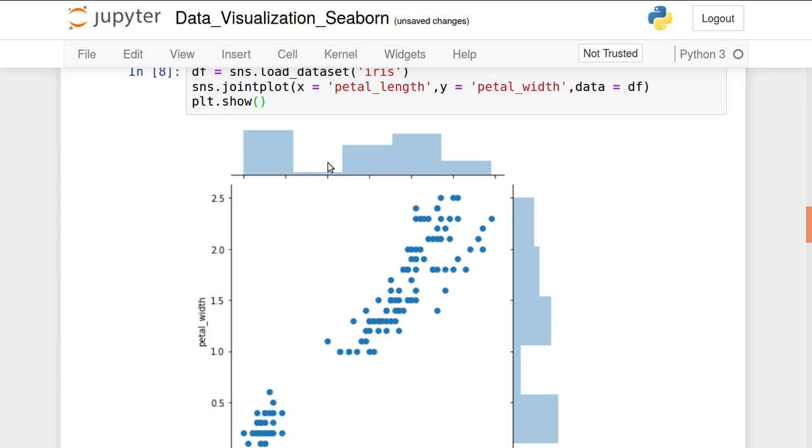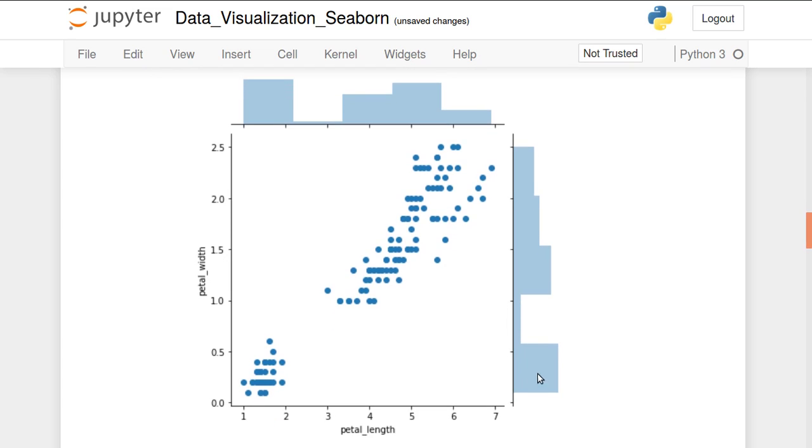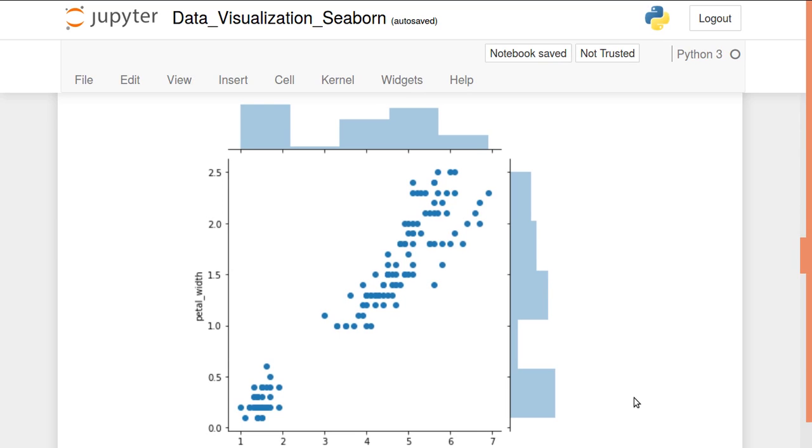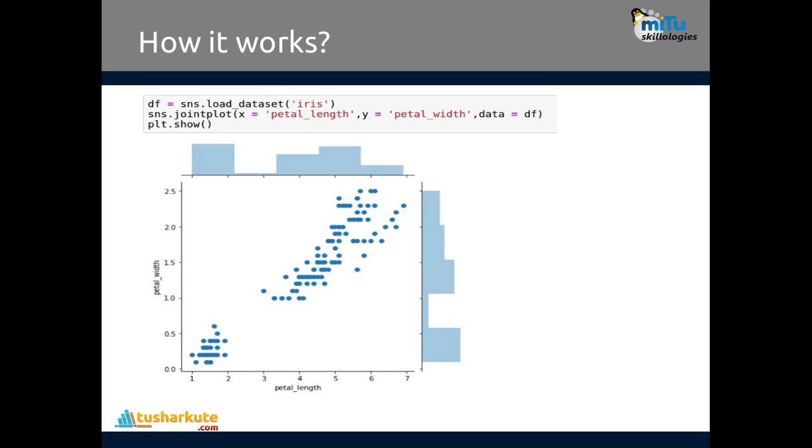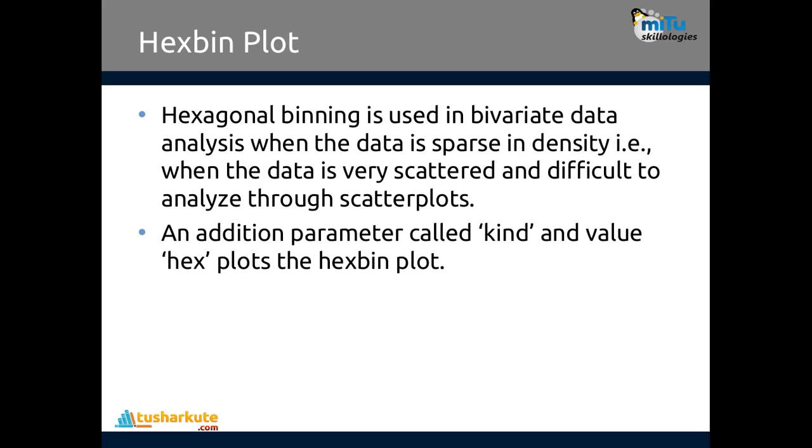See this one. Very few values are there in between, so they are not present over here, that we can find on this side also. Check this, how many values are lying within this range, that you can find. How many maximum values are here, check it out, here also and here also. So this is how bivariate distribution with scatter and histogram, both we can combine together with the help of the jointplot. It's a very easy and useful method that we can use to visualize the data in bivariate format. Their variation, their connectivity, their relationship we can find by the jointplot.